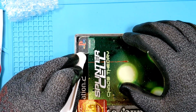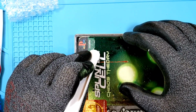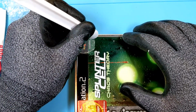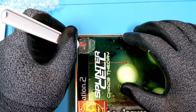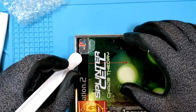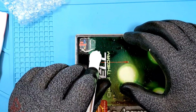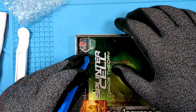I give it a second, and by this time, the Heptane should be just launching off the sticker and everything, and it's not, and I'm still just not getting the absorption that I want. And I'm not getting the adhesive removal that I want. So this tells me that we got to do something a little more aggressive. Normally in these instances, if you can't just rely on your chemical alone, you have to get kind of creative.